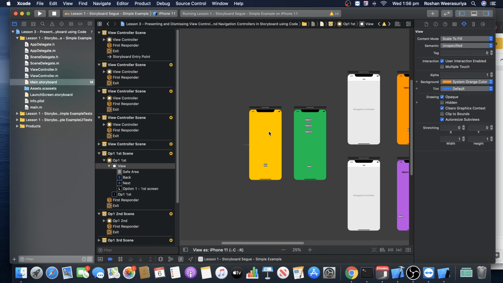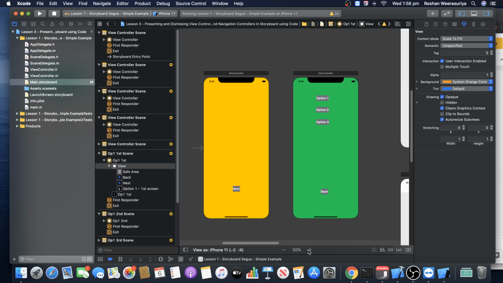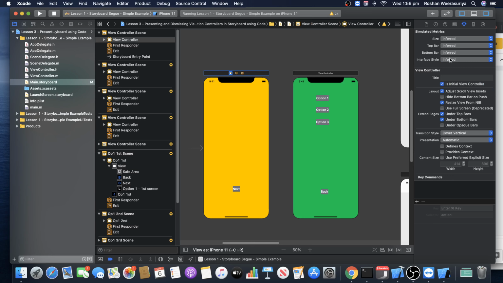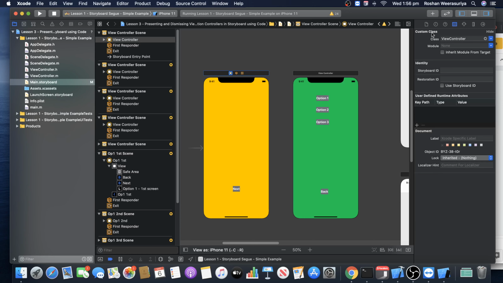This yellow one is the first view controller we had in the project. If I click on the view controller, go to the property palette and show the identity inspector, you can see this yellow view controller is attached to a custom class called view controller.